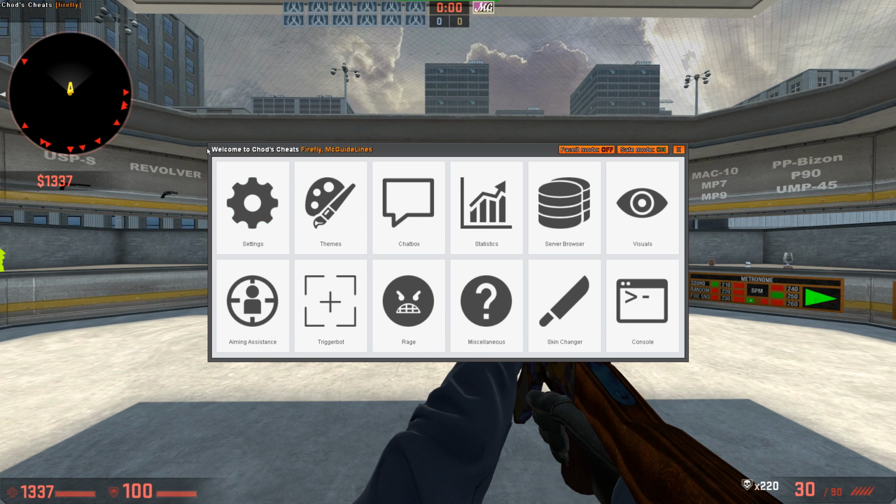long video. Anyways, as you can see, it says welcome to Chod'S-Cheats Firefly Guidelines. Faceit mode off, safe mode on. Safe mode just keeps you from getting untrusted banned and makes it less likely for you to be Overwatch banned. Alright, so let's just go through the tabs. That's basically going to be the video. We're going to go through every tab.